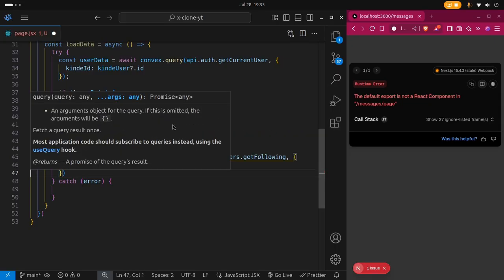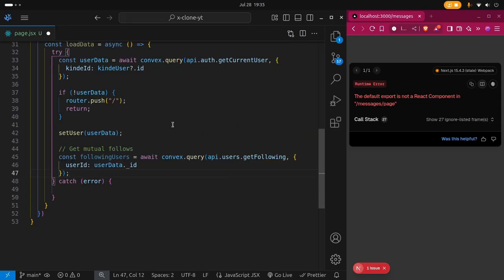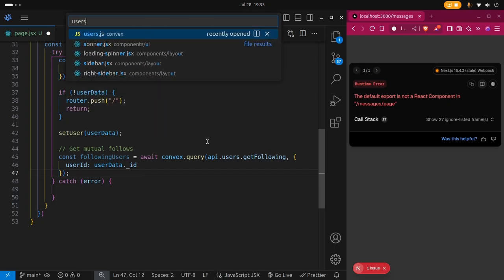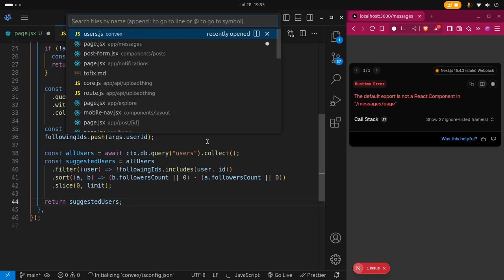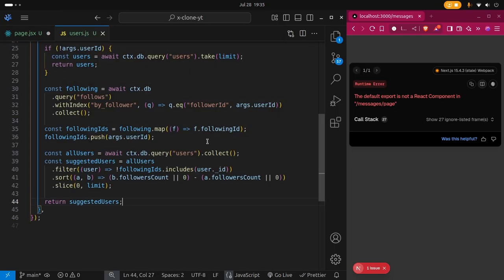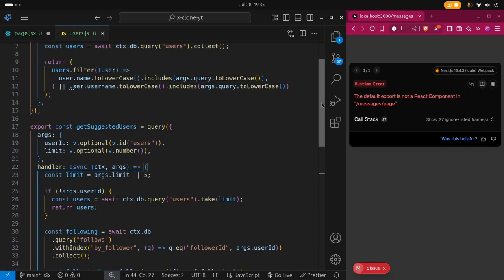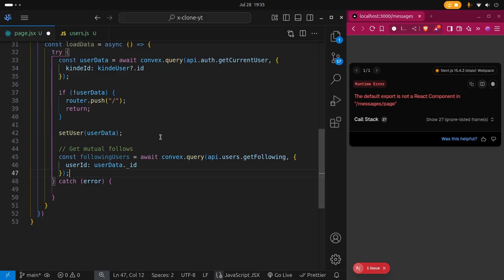Because it's going to be easier, and because this is also a huge file, we're going to be creating the functions as we come across them. So what we're going to do is open up the users.js, and what I've done there is Control P and then just search for the users file. It is much easier. And then inside this file, we're going to go right below this and create this function that is called getFollowing.